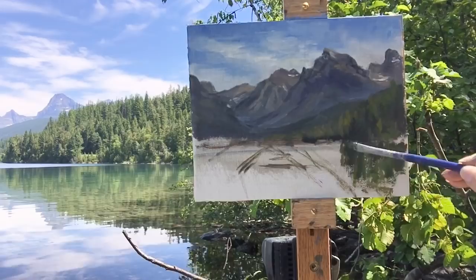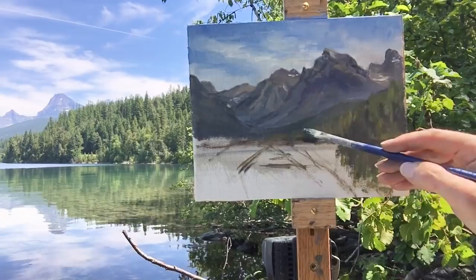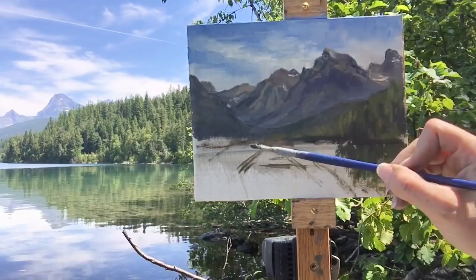Okay, so I'm starting to put in some of those greens into the water. And when you're doing water reflections, you just paint them a little bit darker than the color that is being reflected. So to get water really to have that illusion of it being water, you just start with a crisp shoreline, and then you use vertical brush strokes.